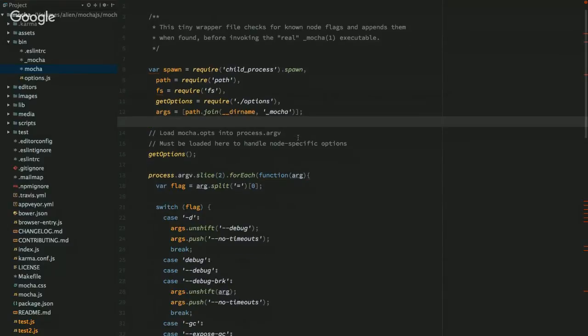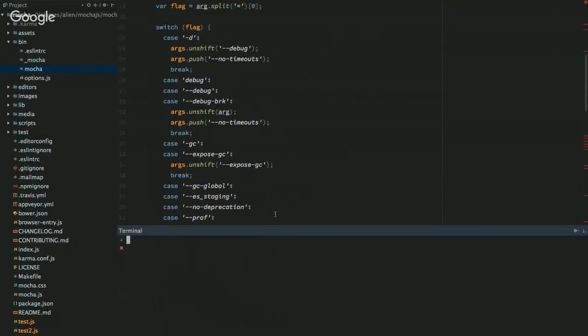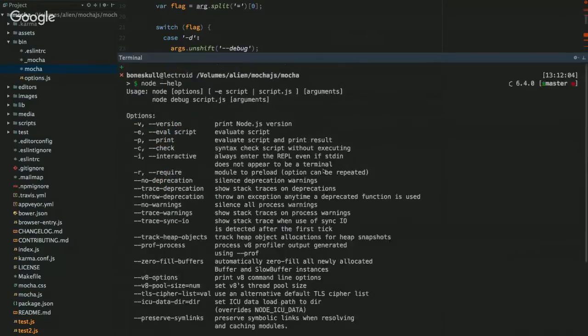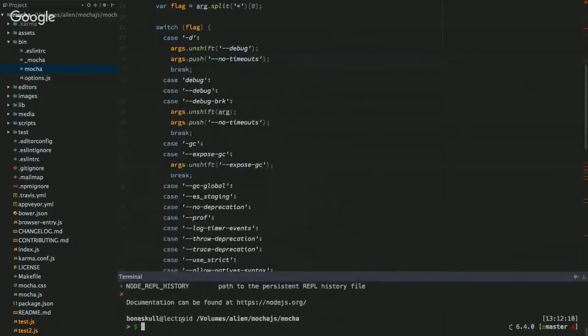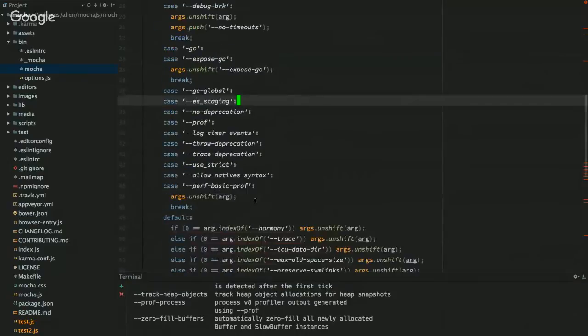So it checks for node flags and then invokes the real Mocha executable. It goes down here and it looks for node flags. When you say something like node --help, you're going to see all this stuff, and these things in here are basically replicated up here.